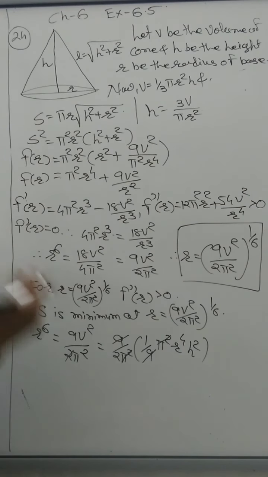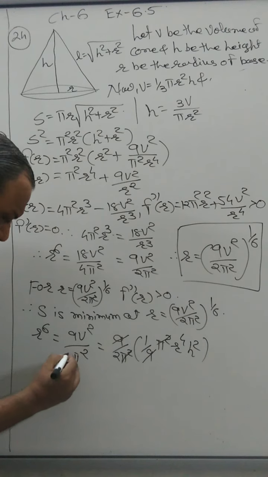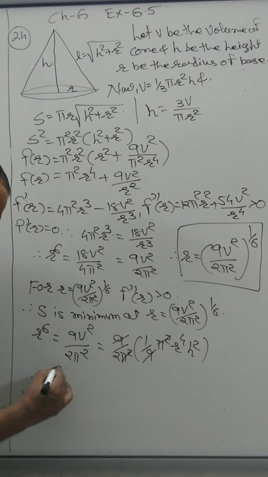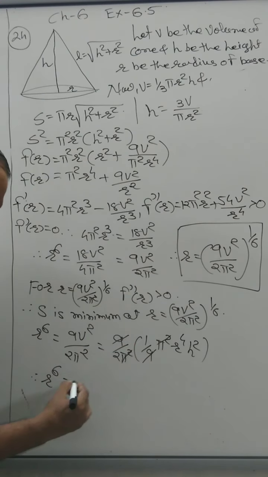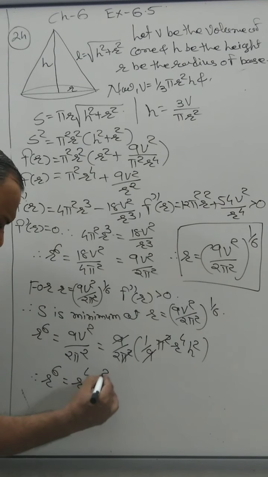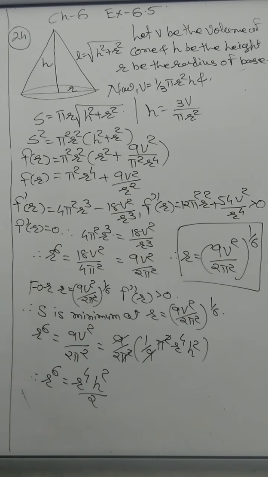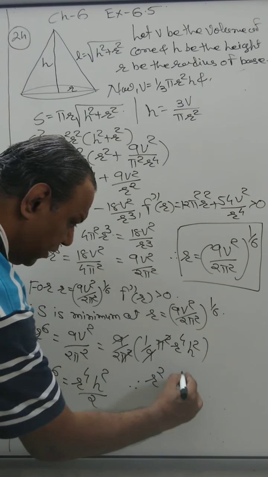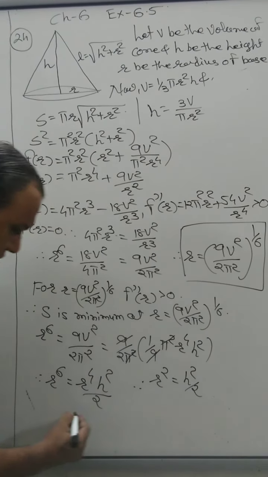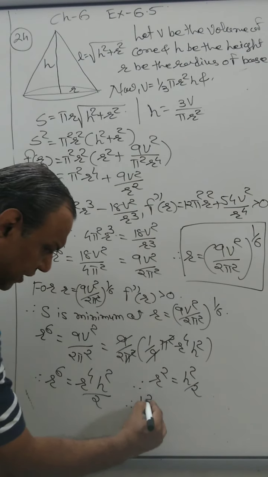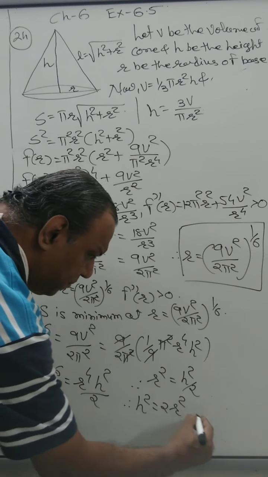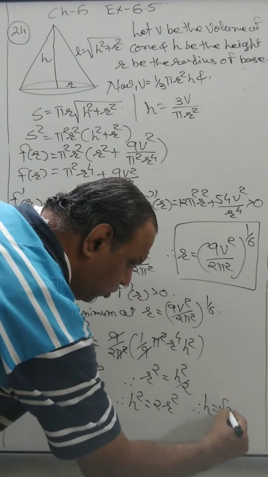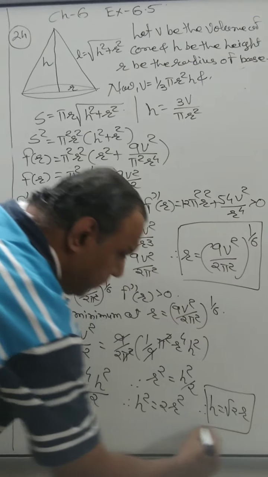So therefore we have pi square. So r raised to 6 is equal to just r raised to 4 x square upon 2 is left. Now here r raised to 4 is also cancelled. So r square is equal to x square by 2, or we can say that x square equals 2r square, or h is equal to root 2r, which we wanted to prove.